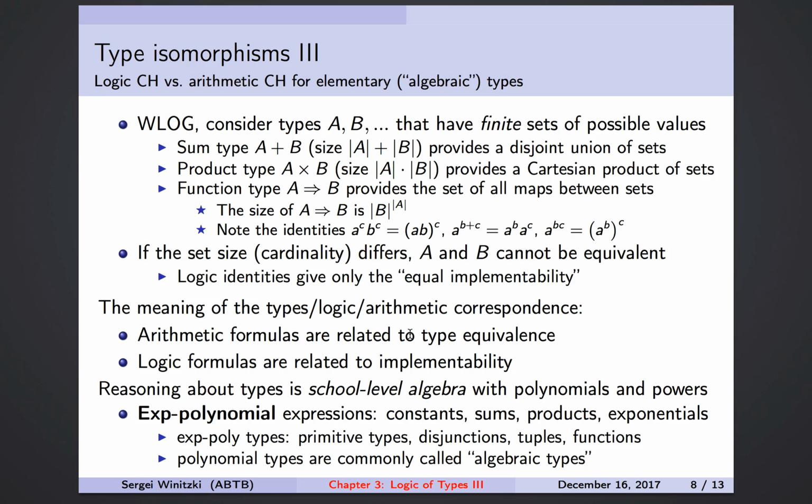And so these are the two ways that the Curry-Howard correspondence gives us information about types. Arithmetic formulas with types tell us which types are equivalent. And that is important. If I'm trying to write my program, I need to know what types to use for data.